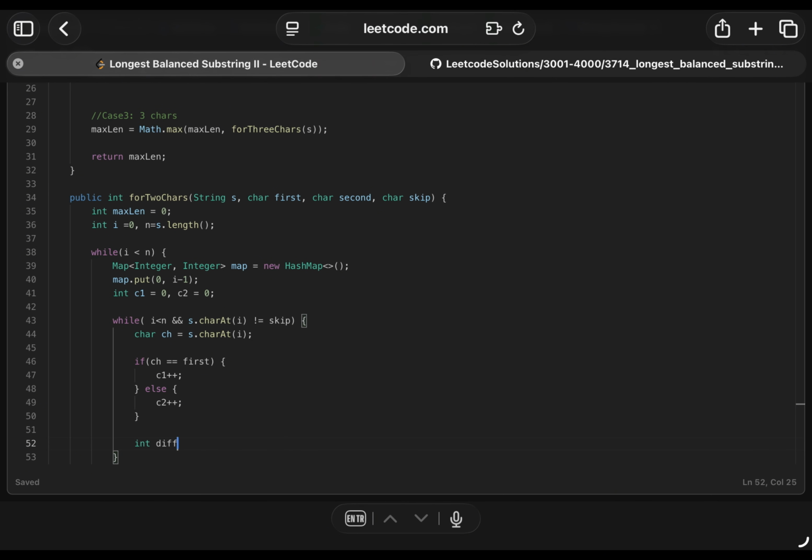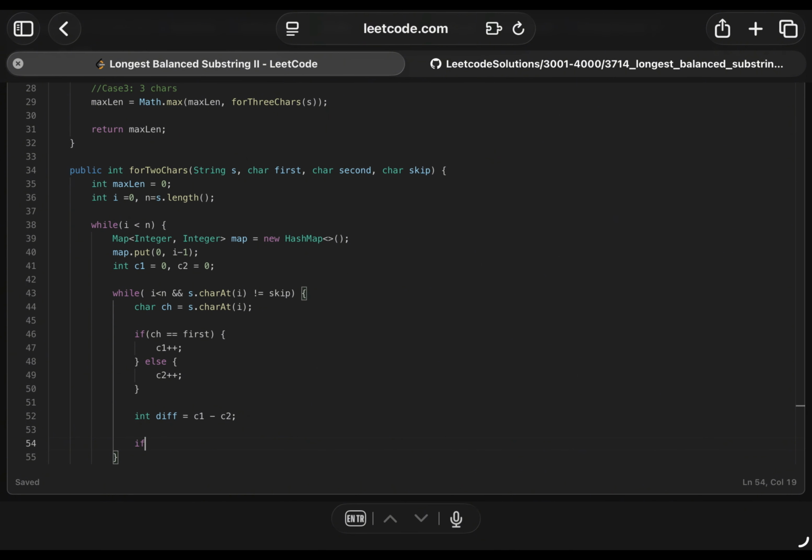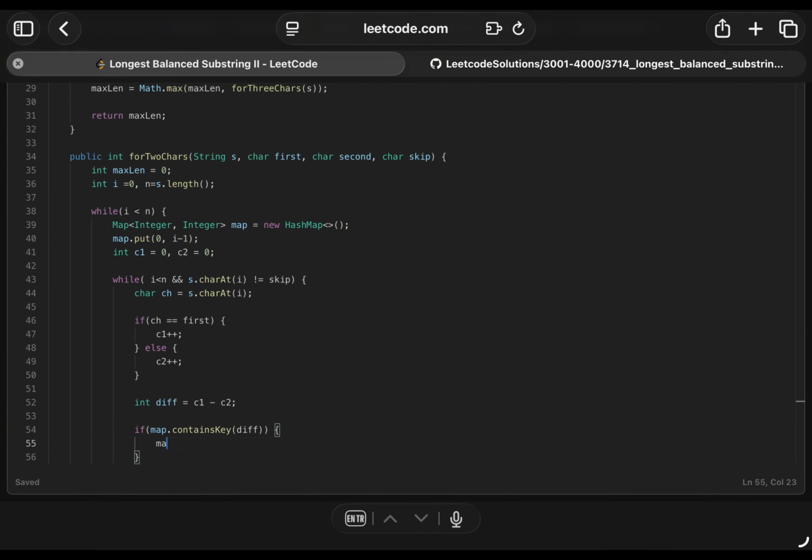Now we'll find the difference and check if it is present in the map or not. int diff is equal to c1 minus c2, and then we'll check if map.containsKey the diff key. If this is contained, we'll update the max length. Max length is going to be Math.max of max length comma i minus the index where we have seen this previously.